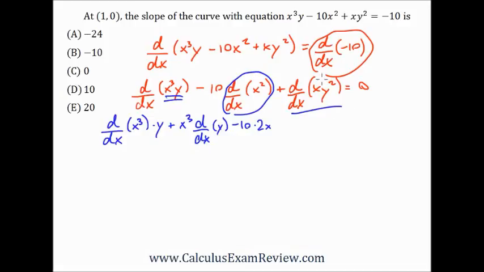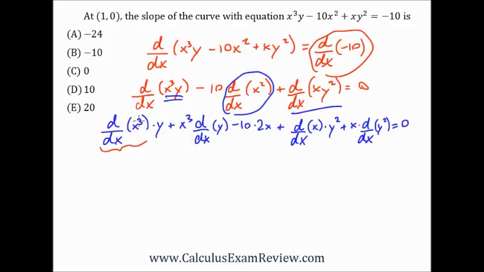Over here we need to use the product rule again. So that will be d dx of x times y squared plus x times d dx of y squared. And that's equal to 0. Great. Now, I'm just going to change the color back to red, otherwise it's going to be way too confusing.